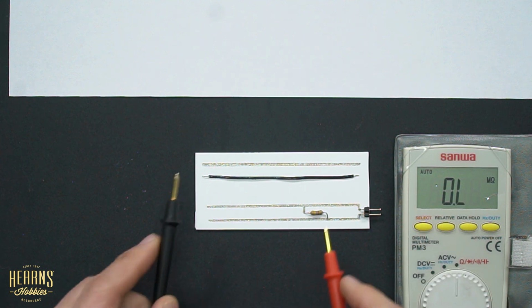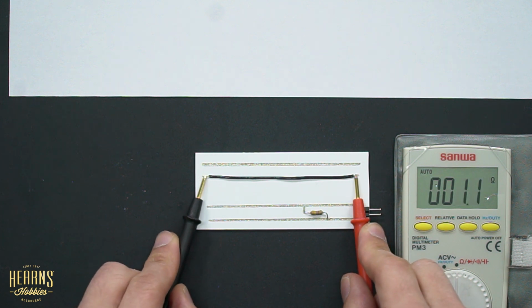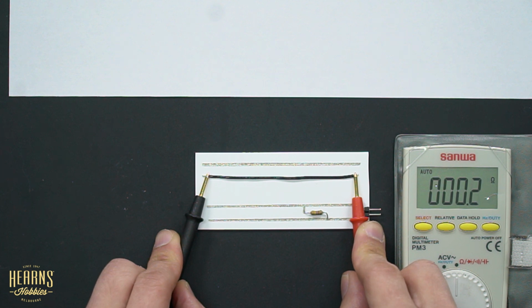Now let's just see the resistance of this. So you see here I've got the multimeter switched on, and that's showing 0 ohms. Now if I touch this here, you'll see that resistance is 0.3 of an ohm. So that's very, very low indeed. And so that's why wiring is the best way to wire up any sort of electrical circuit. Actually, it's gone to 0.1 and it's gone down to 0. So it's actually very, very low.